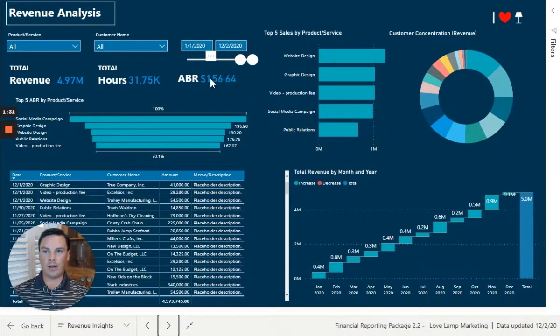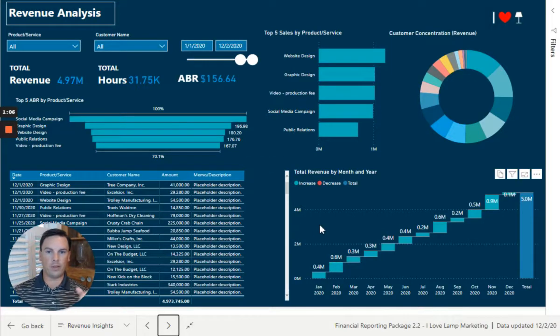We've got ABR over here to the left that'll show ABR by product, by service, by client. We can get it down to the most granular level that you can think of. The entire goal here is what kind of questions do you have about your agency and how do we answer those so that you can make effective decisions going forward. And then again, we see all of the data down here to the bottom left. It's just straight data if you need to know the detail that goes into all of these numbers.